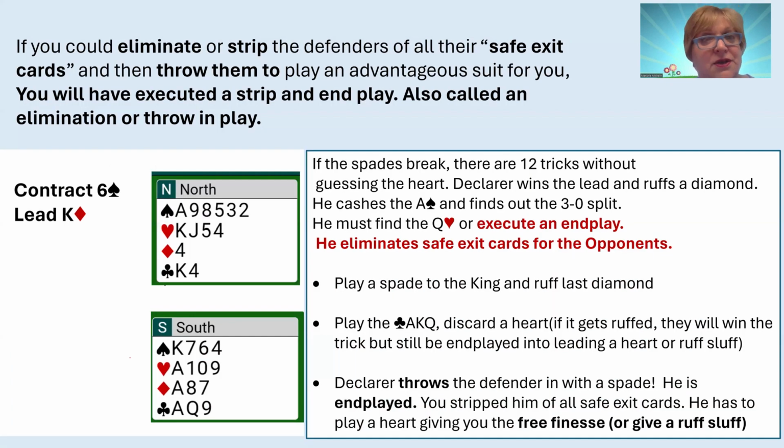Okay. Let's see it in action. If you can eliminate or strip the defenders of all their safe exit cards, that's the key, where they don't have anything that they can play that would be safe, and then throw them in to play an advantageous suit for you, you will have executed a strip and end play, also called an elimination or throw-in play.